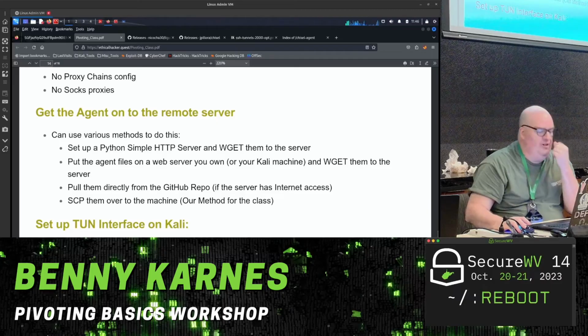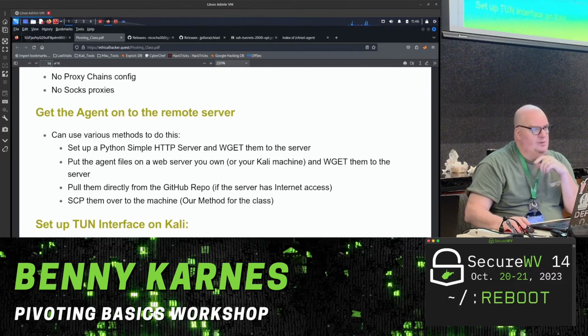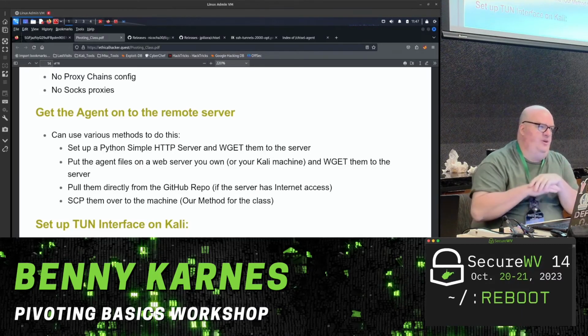So this works. The other thing with Chisel and SSH, sometimes you may get stuck, due to the proxiness or the way that the tunnel works, there may be issues with the way that you do certain commands. So the only thing that I ran into using Ligolo is if you run nmap, you have to run it with no privilege, so it doesn't throw a bunch of errors when it goes through the tunnel.